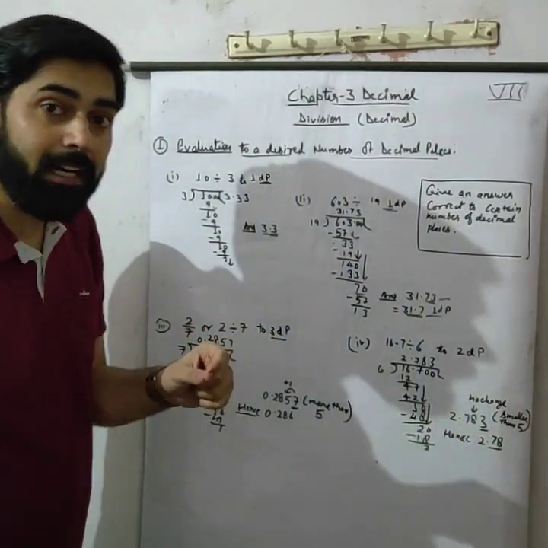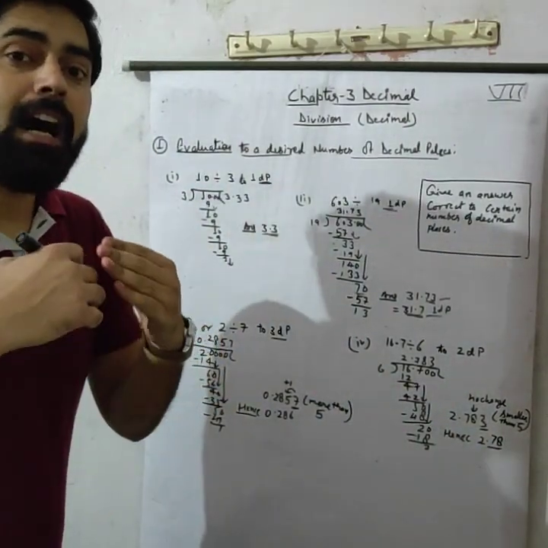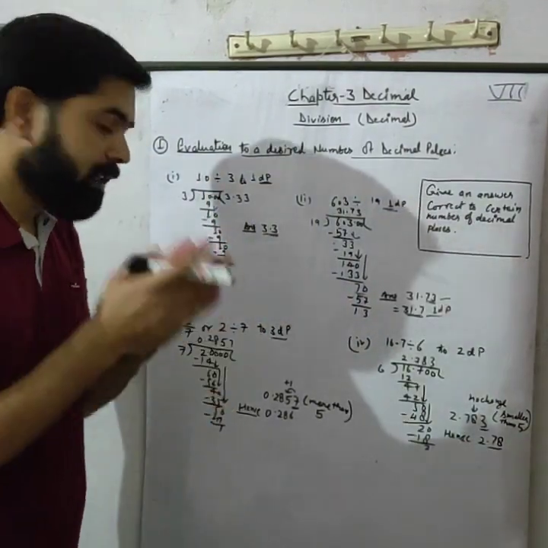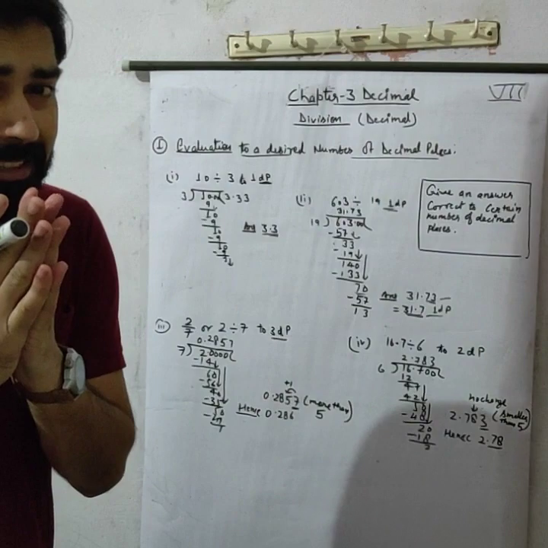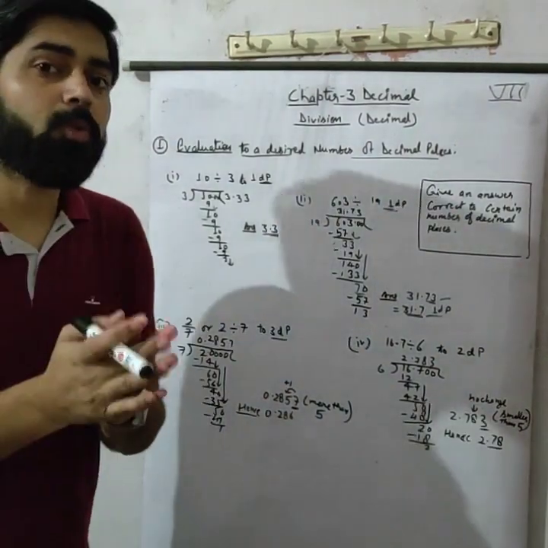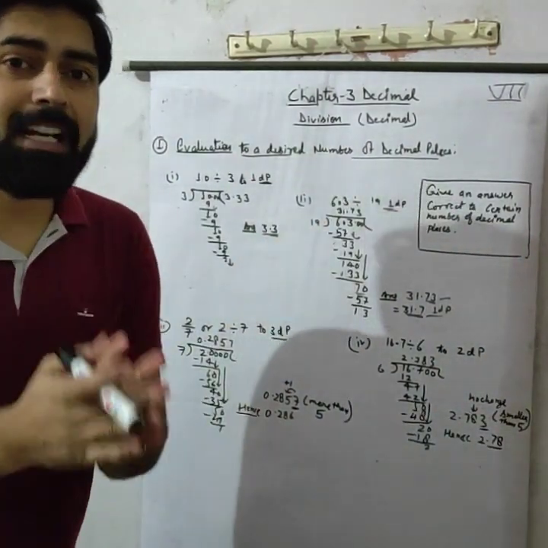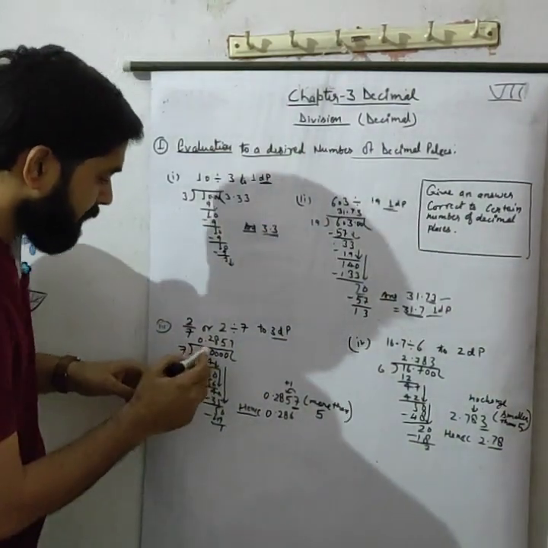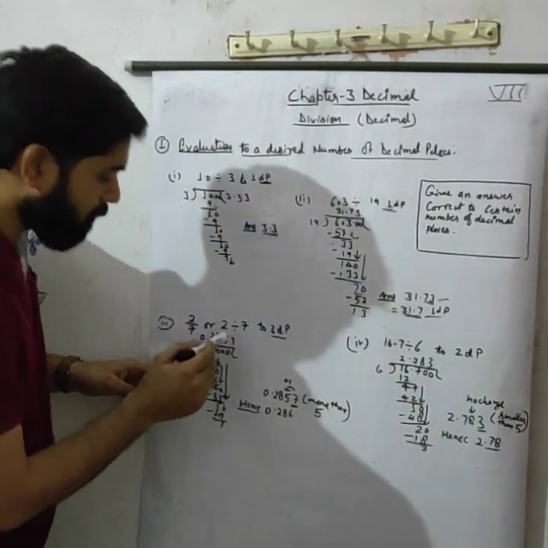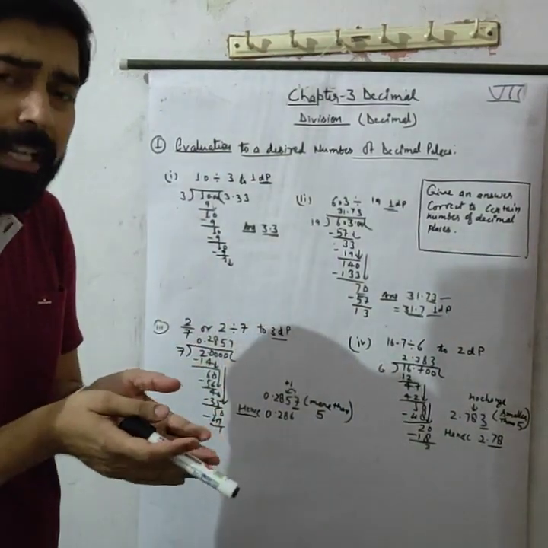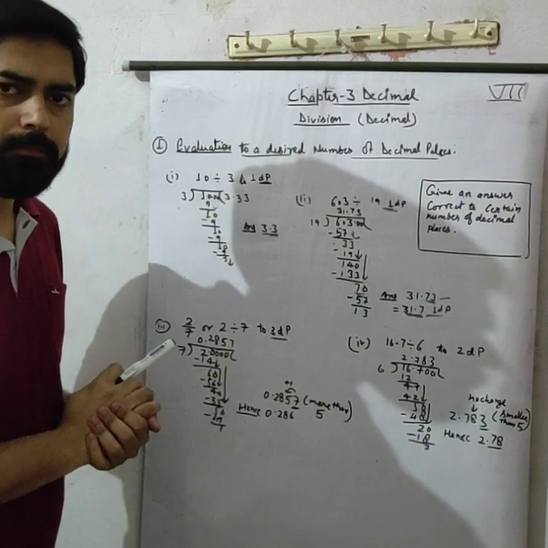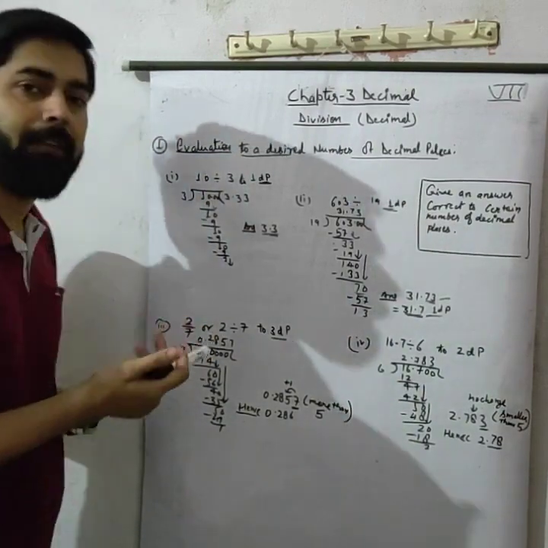Here we write how many zeros after the decimal? Four zeros, because if the question asks for 3 decimal places, you find your answer up to 4 decimal places. So 2.0000. Why? Because there are no more numbers, so we can write zeros. So 2.0000, then divide by 7.